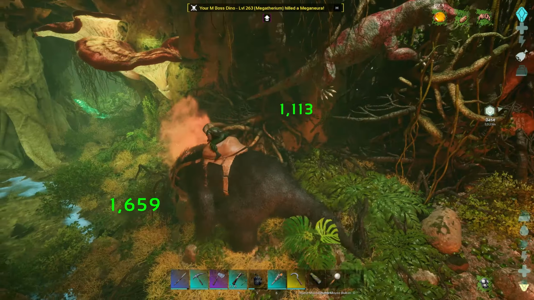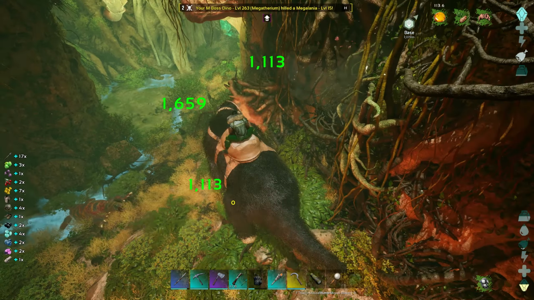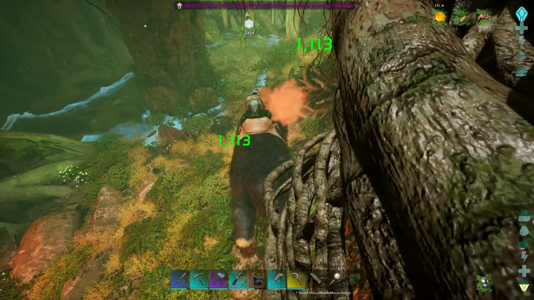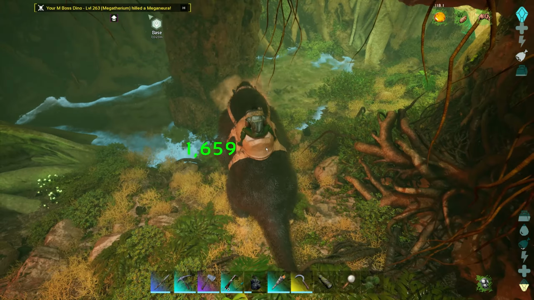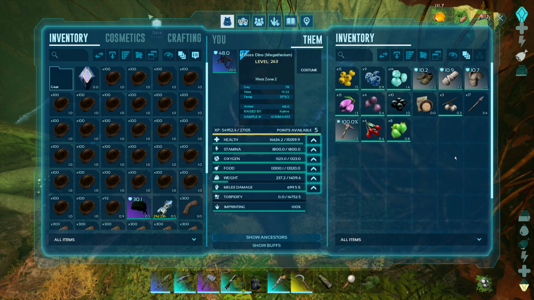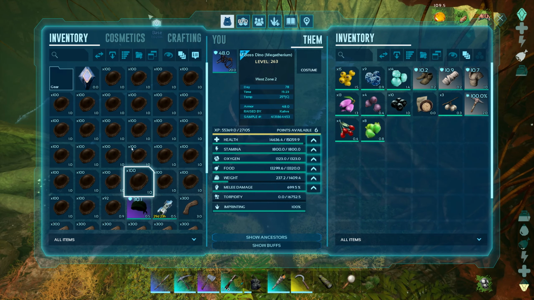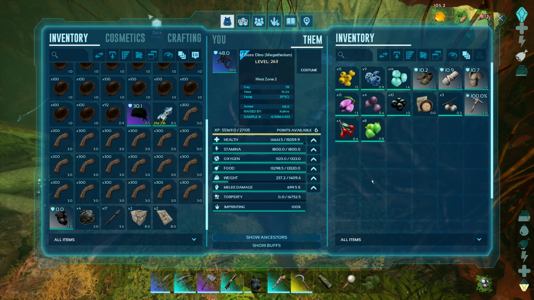Oh, we need to kill that guy for sure. Kill these little guys here. They drop an item that we're going to need. So look at our inventory. You definitely want to grab these Megalania toxins. These are so important. These are one of the hardest things to get, and you need them for boss fights. So whenever you see Megalanias, definitely kill them and grab these toxins.